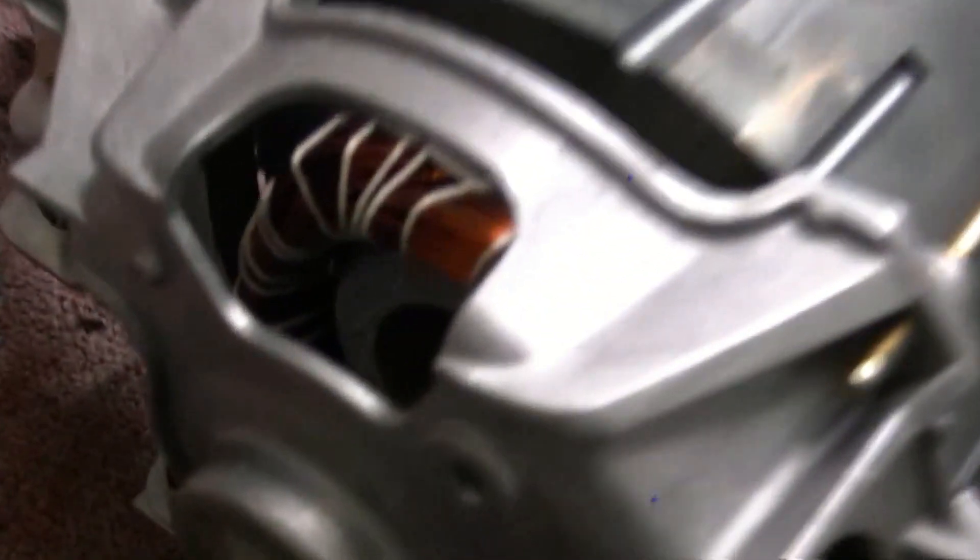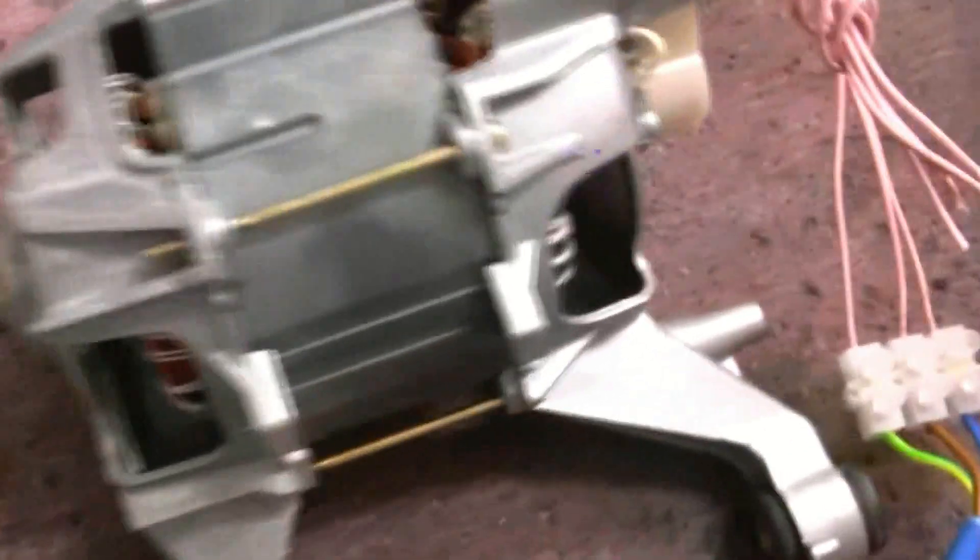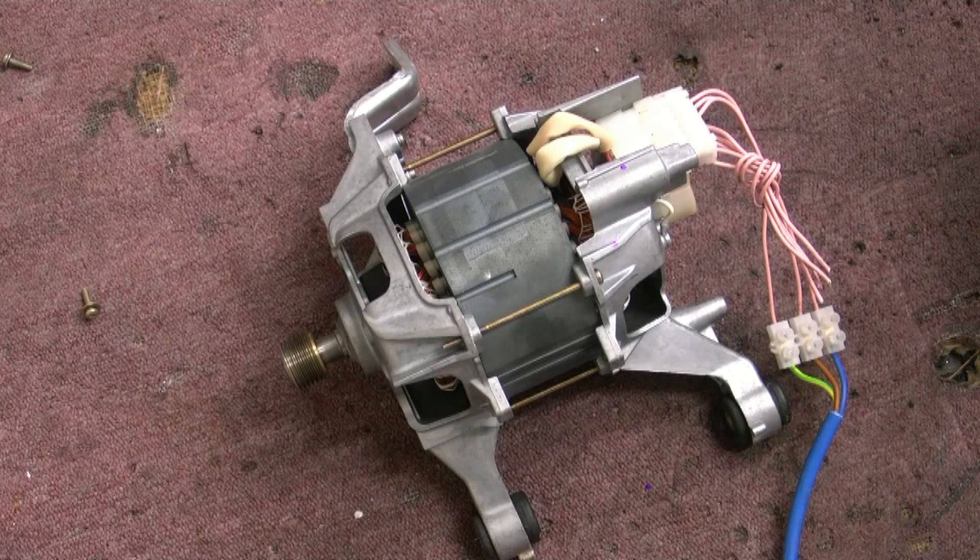Here's an induction motor — we're going to crank it up to stupid speeds. Obviously there are no brushes in this, and we should still get it to 20,000 RPM. Let's start cranking it up. That's 50 cycles — very quiet motor, no brushes, just bearings. 100 hertz... 200 hertz... 300... and 400. That's with no load on it, and it will take absolutely ages to stop, so I'm going to introduce reverse frequency to slow it down rather rapidly.